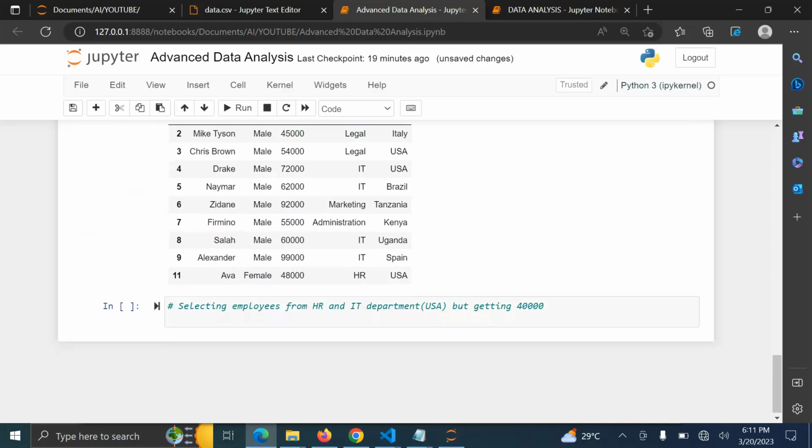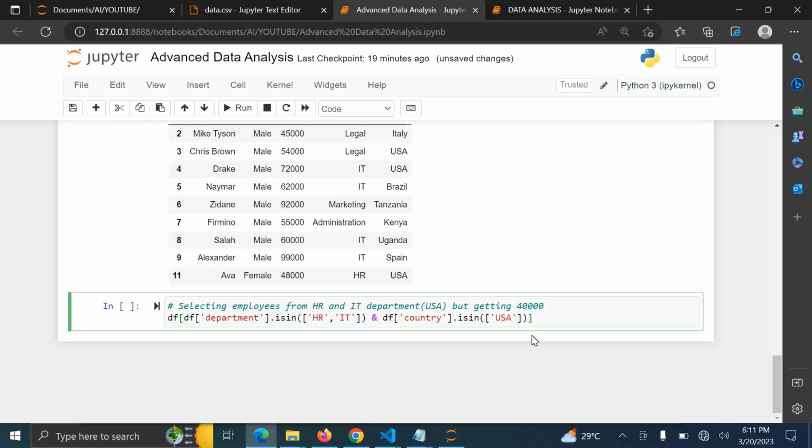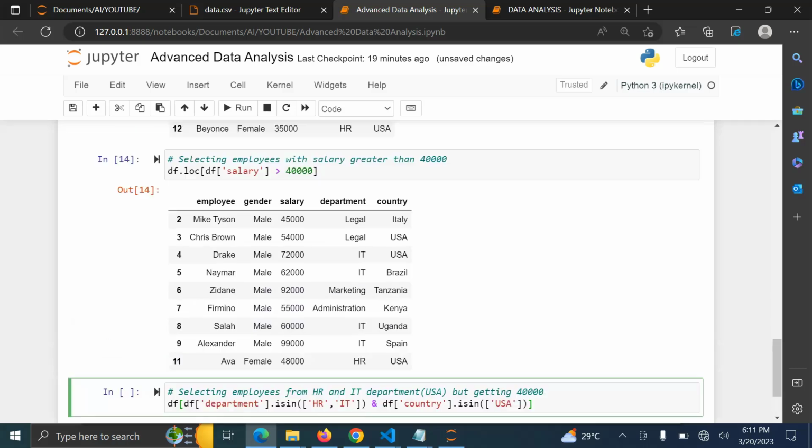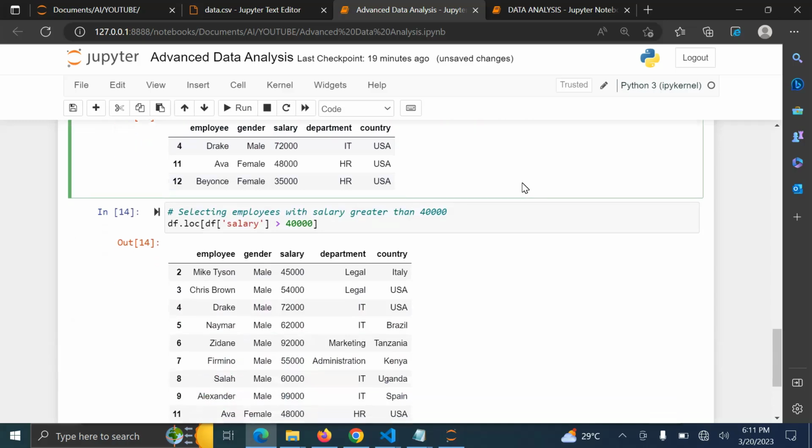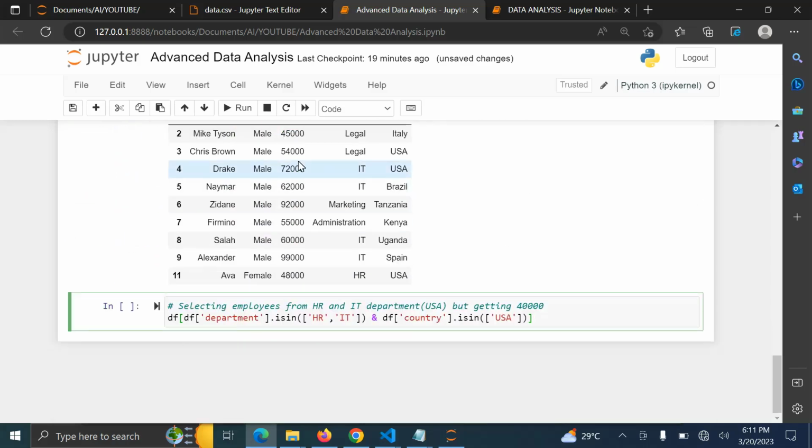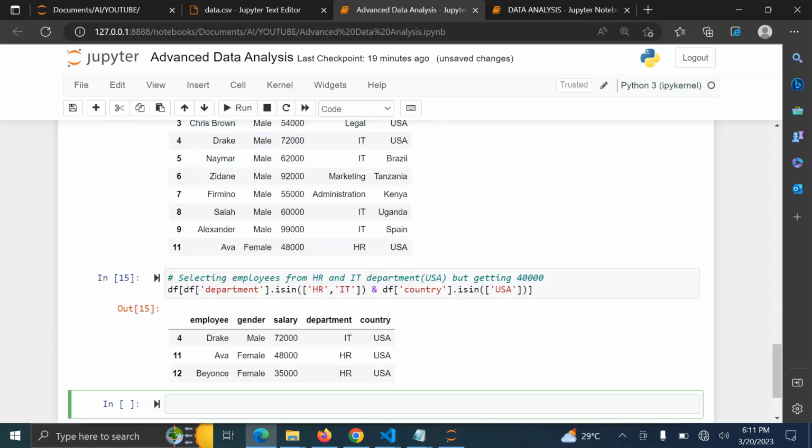So this is the first time for me to copy. Excuse me, guys. I know a lot of my Udemy students hate copying and pasting, but I gave a clear description of what this does, the purpose of using it. So when you run this, you can see these are the employees from HR and IT, but from USA.